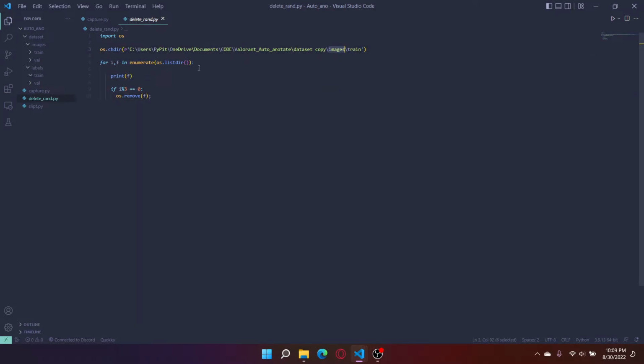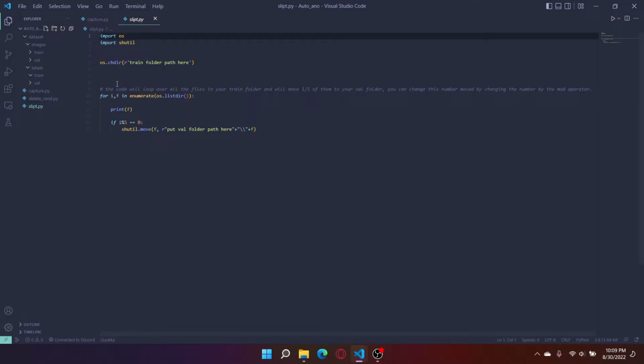You don't actually repeat the same process, but since you've deleted the images but not the annotations, you can open the online annotating tool, drag and drop all the annotations, export them, delete all your current annotations, and then drag and drop those ones. That'll filter out all the annotations without a correlating image. If you want to split your images into the val folder, you can use this script right here. Place your train folder path here and your val folder path here, and this will put about 1/5 of the images in your train folder into your val folder.